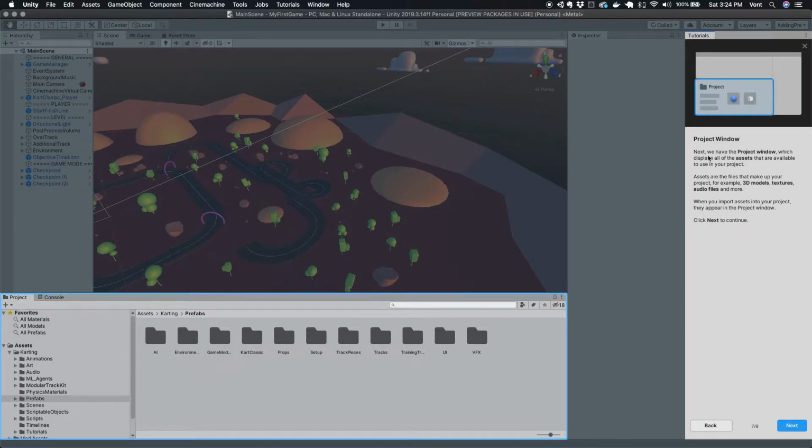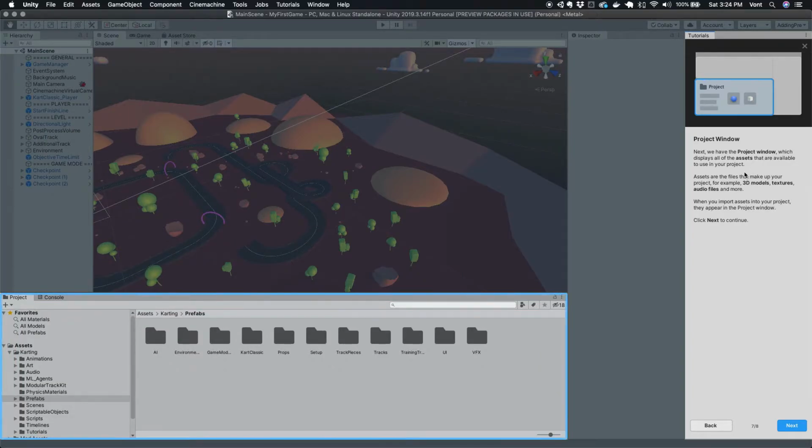All right, okay, so next we have the project window. So this appears to be the project window here, which appears to be like a file browser of some sort. Maybe not a file browser, but a browser of some sort. I don't know. Let's see. Which displays all of the assets that are available to use in the project.